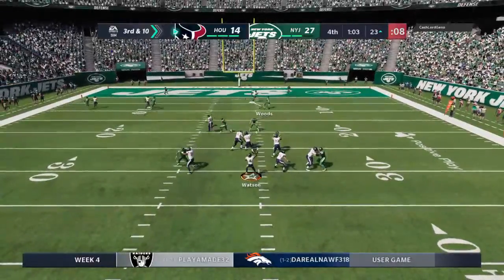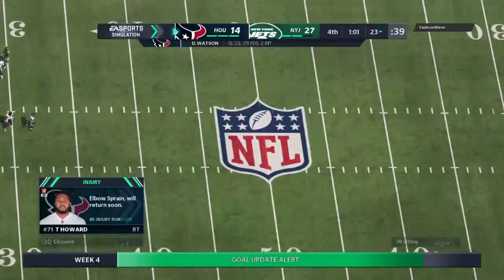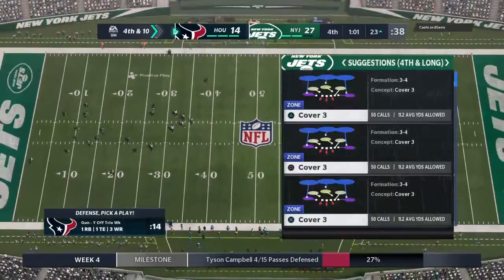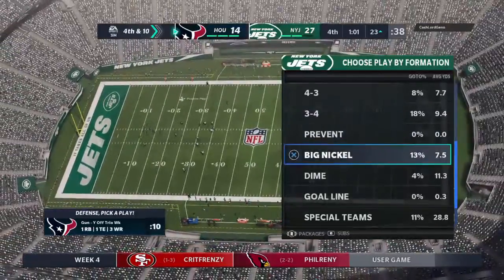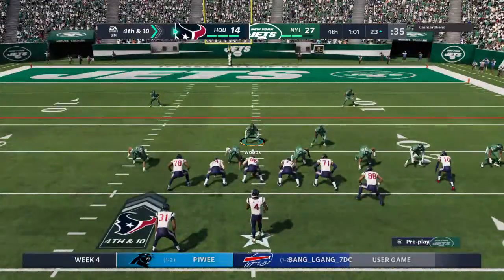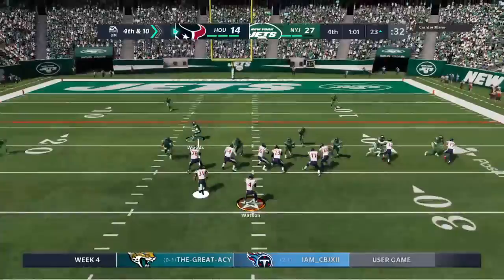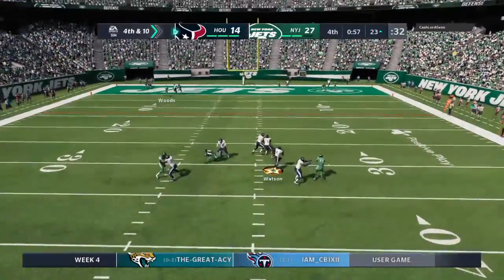Watson looks to throw again. And that's going to be incomplete. The coverage too good there. The contact popped the ball free, and it's 4th down. Normally you think the tight end's going to be able to catch the football and handle that contact, but in this case, maybe a little too much target to hit. That one was timed well, incomplete. And they're indeed going to go for it here on 4th down. So trailing here in the last quarter, let's see how this plays out.